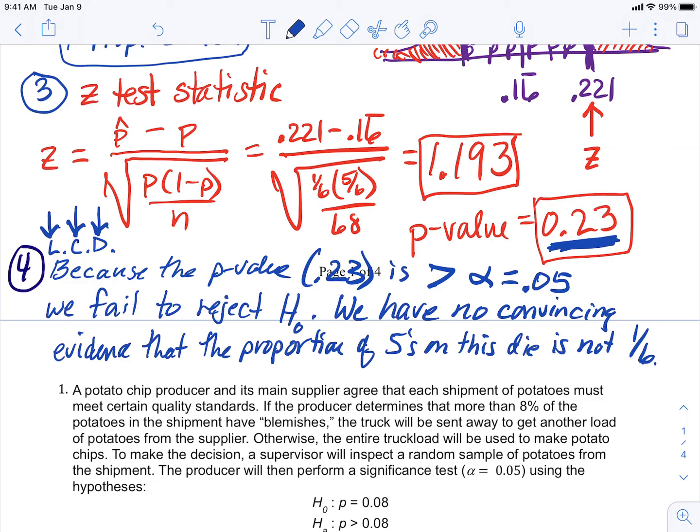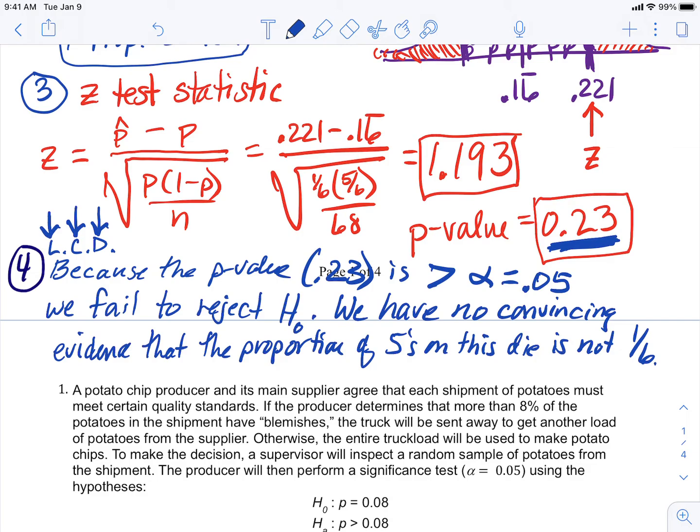That's like saying in a court of law when you say not guilty, well, they don't have evidence that they committed the crime. And it's kind of a double negative. But that's the right answer. That is what we're saying. We don't have any evidence to reject the null. We have no evidence that it's unfair. That's another sentence that you could say if you wanted to have a third one.